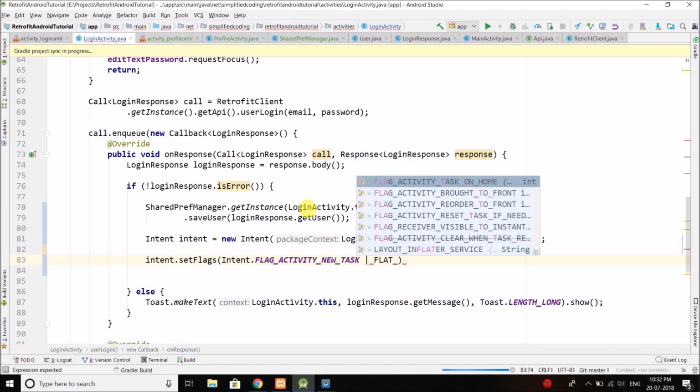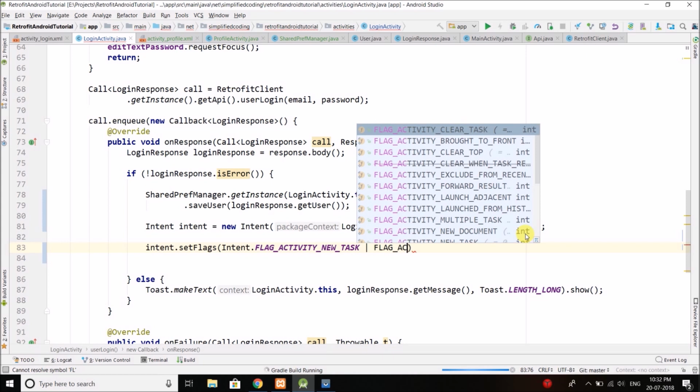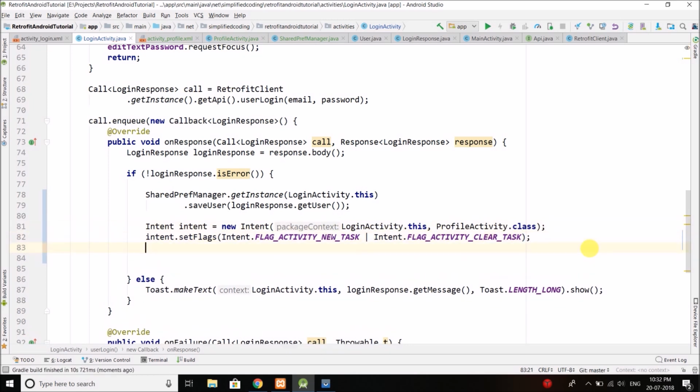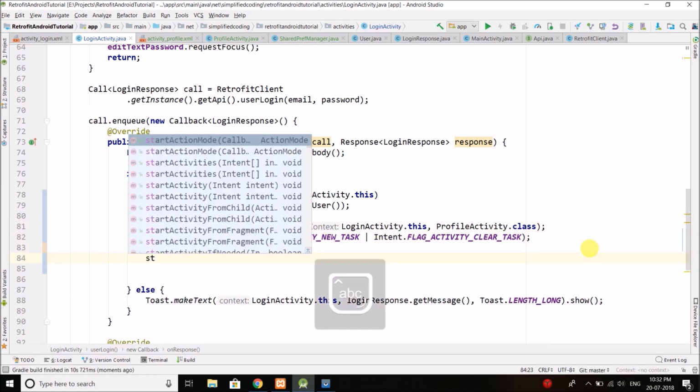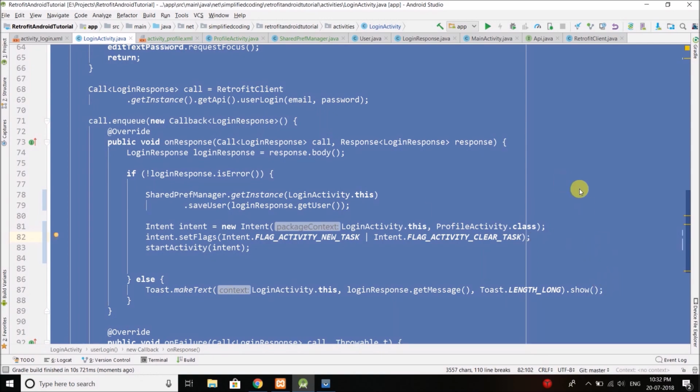Flag underscore activity. I have written flag. It is flag underscore activity clear task. So we have to use these two flags. Now I will start the activity using start activity method. So we have our profile activity.